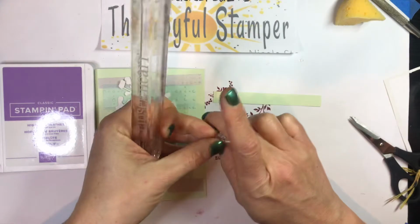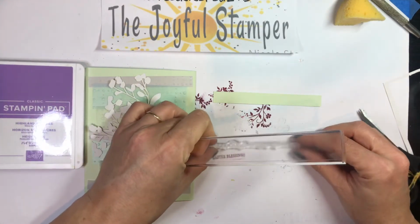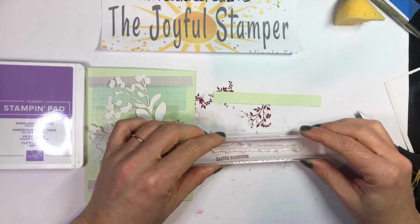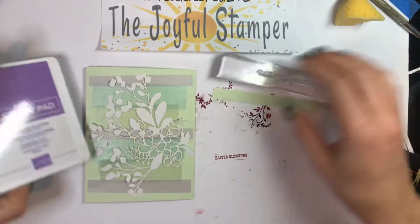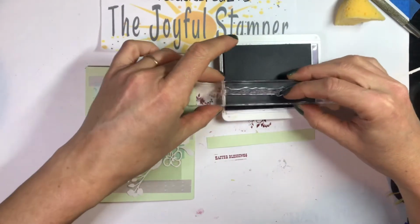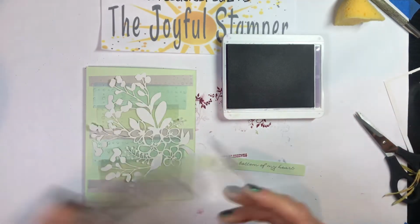Now here's a trick for these long, skinny photopolymer stamps. Sometimes they have a tendency to bend when you try to put them on your block so that they're not straight. Lay it on your paper with the sticky side up or the stamping surface down. Then take your block and pick it up that way. And it'll be sure to be in a straight line when you do that. It won't bend. So now I have Highland Heather ink, and I'm going to ink this up, and I'm going to stamp it on the soft seafoam cardstock, pressing straight down and lifting straight up.